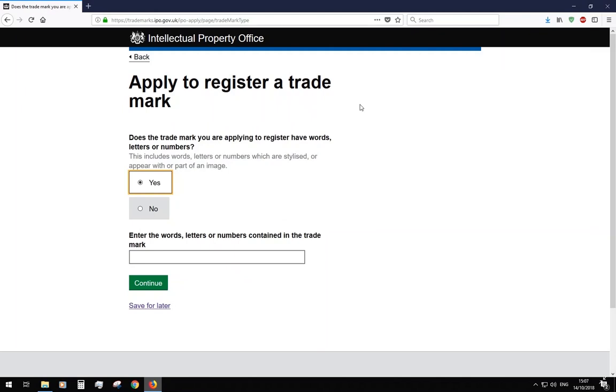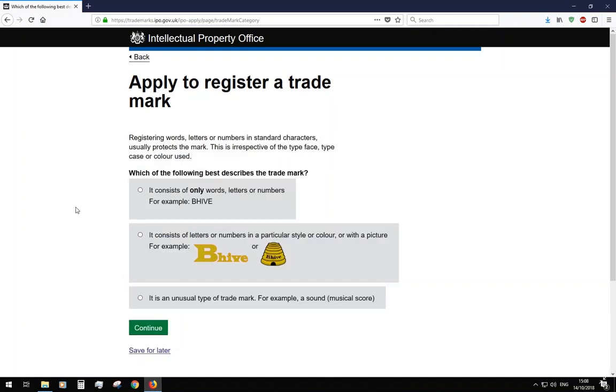So after having filled in our personal information, we are asked straight away, does the trademark you're applying for include words? And in this case it does, so we enter the word that we want to trademark in here. Now of course, at this stage we are not checking whether this trademark is available to apply for. We've already done that. So enter in our trademark there, hit continue. Next we're asked if the words that we are trademarking are included as part of a logo, or indeed if it's a type of sound, etc. Of course this is for a word, so I'll go for the top option, hit continue.